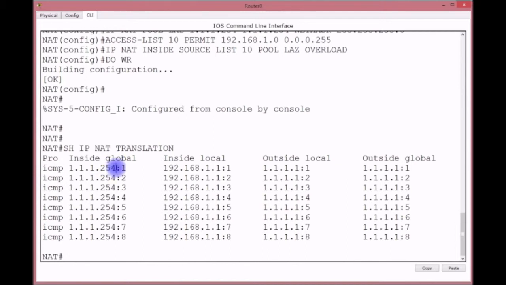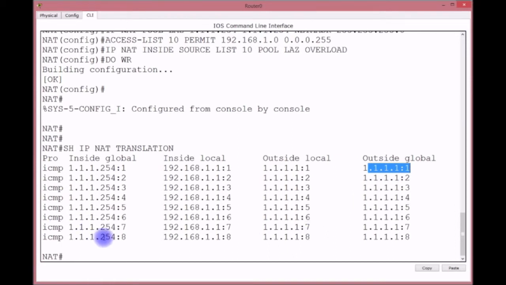This is the source, the address we used for the pool. Your inside local is your IP address on your computer. The outside local is the destination web server. And then the outside global, again, global is always going to be global, so it doesn't matter. They're your destination, where you're going to. All right, so there you go.